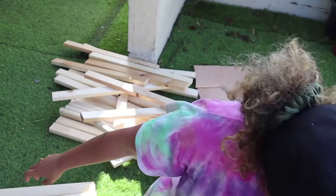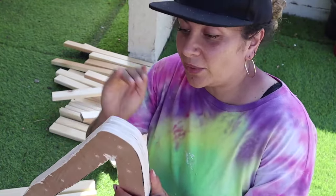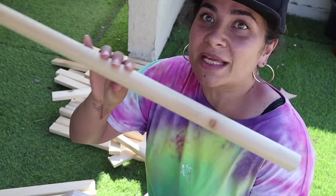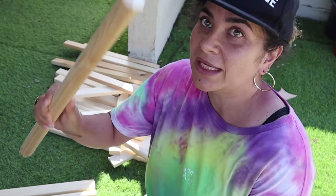And so I decided that on these parts over here, I would instead place round ones. So I bought dowels instead of straight lines, and those are the ones that I'm gonna place in between the rounded edges of this chair. Yeah, I think that's gonna make it so much more comfortable.